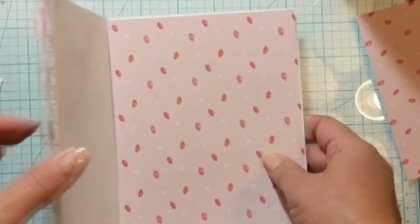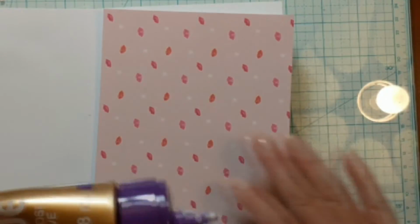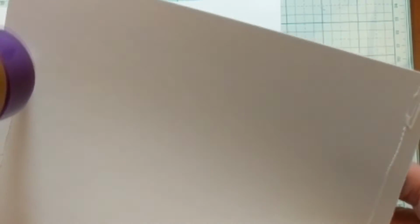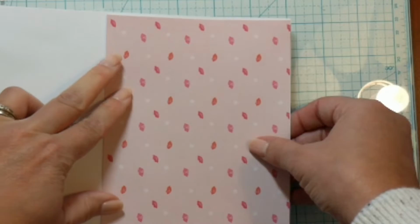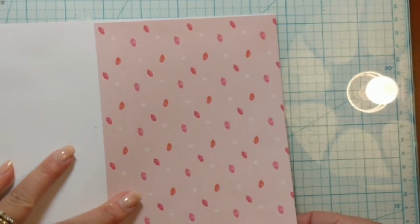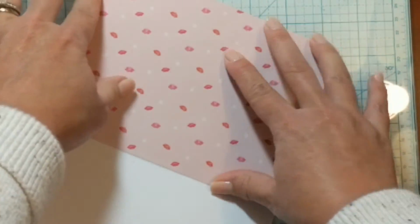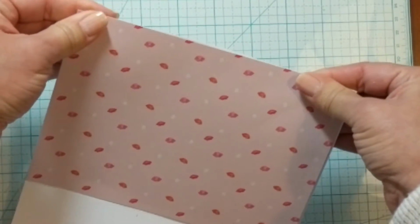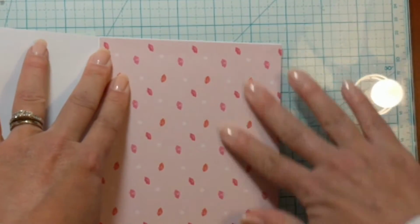So I'm just going to layer my next piece here. And it's okay if the paper's not directional. That's not a big deal because I'm going to put other papers on top for my sentiment and such. And then I'm going to show you an example of how I'll finish the inside of this card so that you can see. And the other one does have a different stamp on the front, but I'll show you in a moment what that one looks like. So there's that.